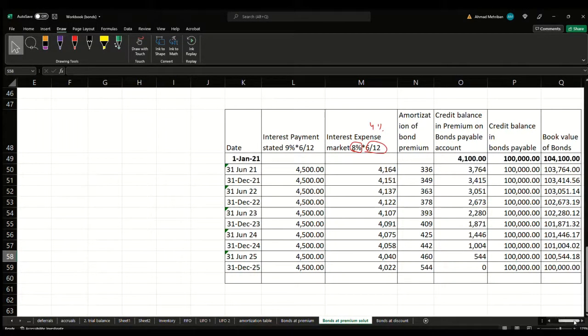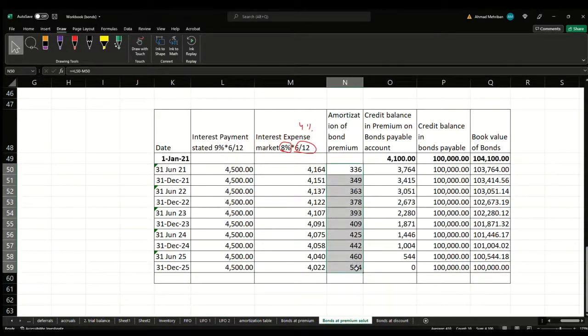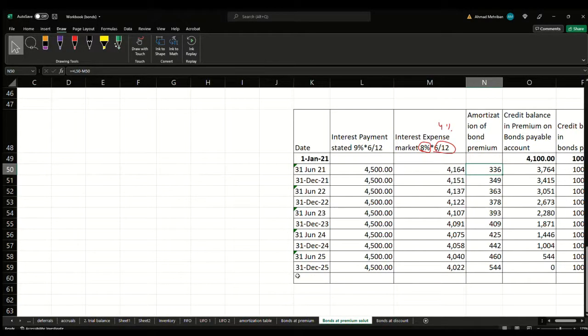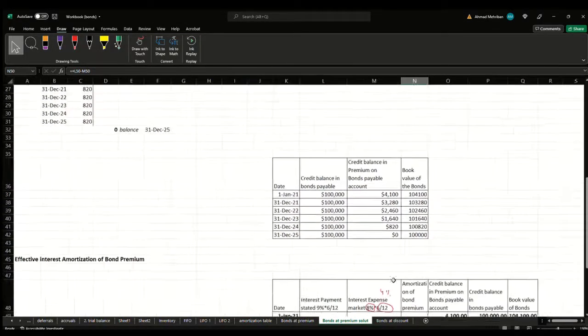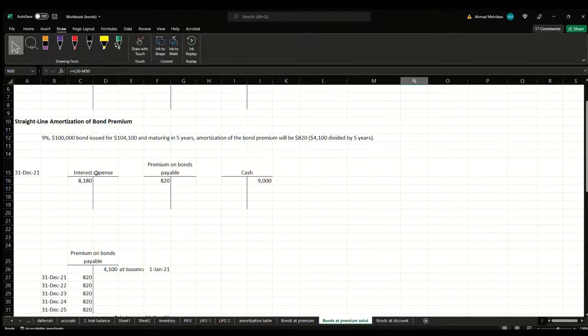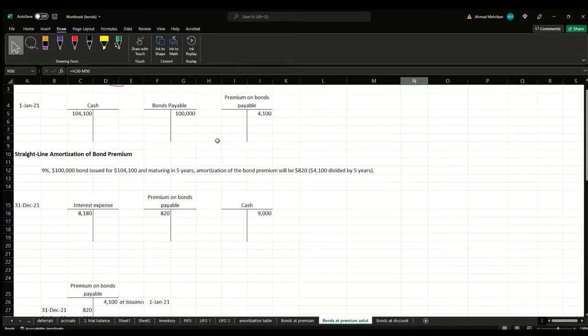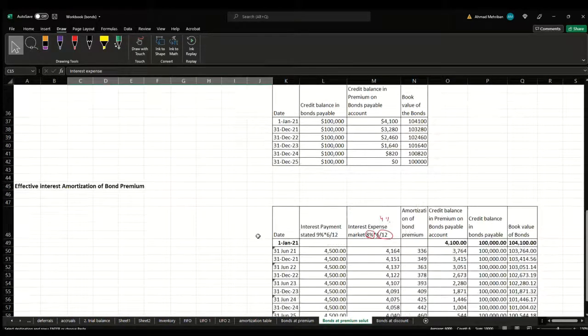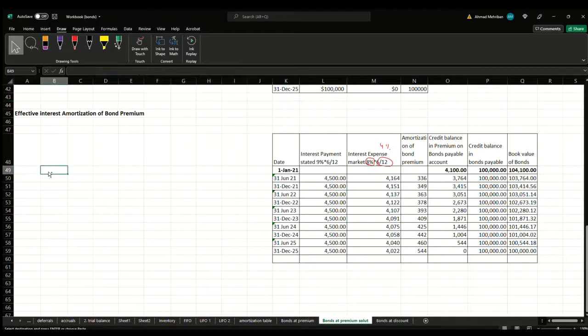So what we have here is basically the information that we need to make our journal entries. We know the amortization of bond premium, and all we need to do is to make exactly the same type of entries. So if we go back and see our entries in here, the issuance day is going to be exactly the same entries like this. However, if we use this method, the effective interest method, then our interest expense, for example, this is semi-annual. Don't forget, the first one we did was annual, and now we're doing semi-annual.